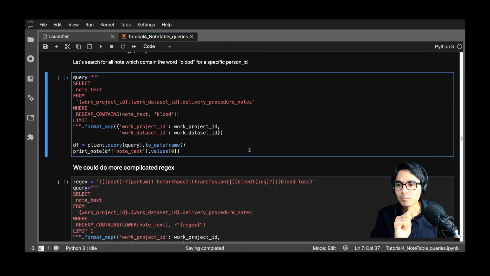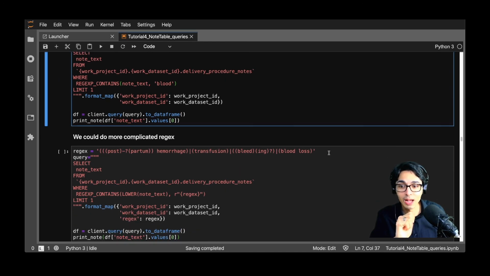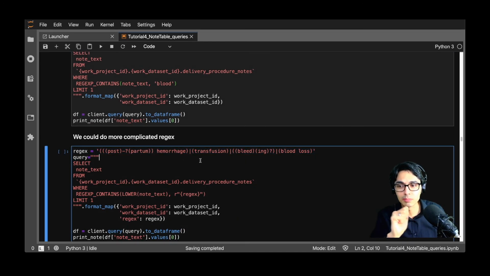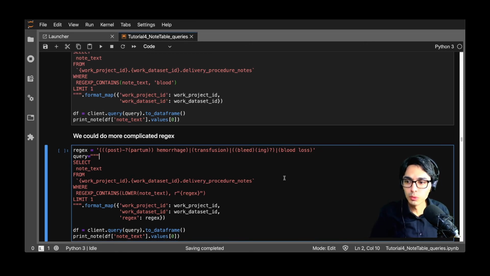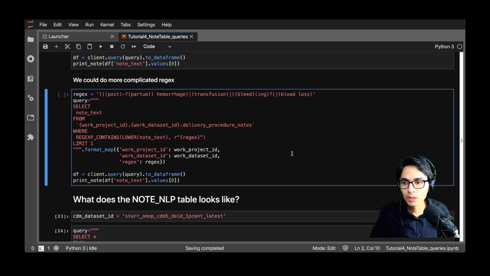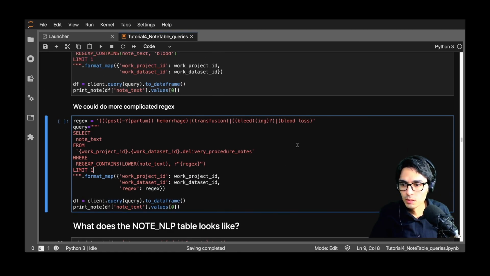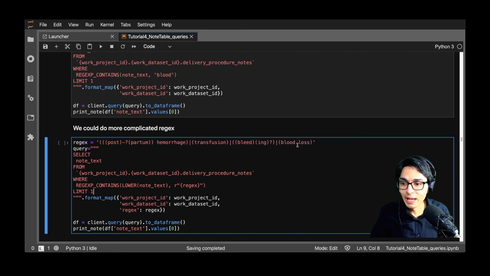But you can also get fancy and use a regular expression that may contain some variations or may even account for some lexical or spelling variations, so you get a wider coverage of which notes are matching. So with that, you can check these notes if you run this on the Nero computing platform. But with that, we close the third part of our tutorial 4 and see you in the fourth.